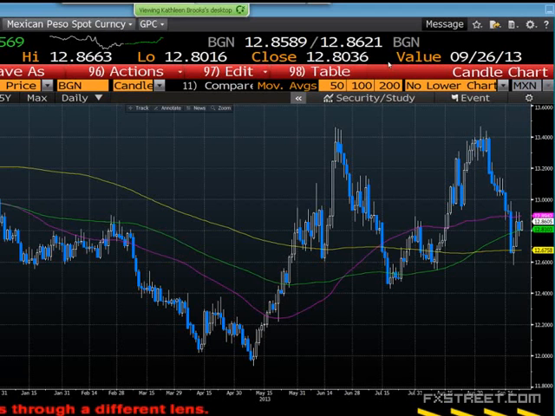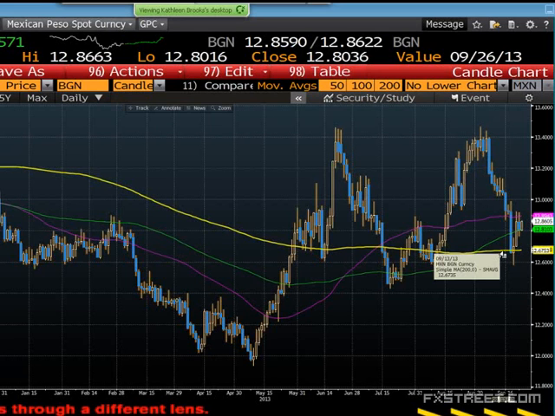We saw a strong recovery here. That was exacerbated by what the Fed decided to do last week. But since then, we've just been consolidating. So I think for me, with dollar MEX, I feel like we're in consolidation mode. We don't seem to be able to extend the many gains above this 50-day moving average, which comes in at 12.90. And instead, I see us really trading between 12.67 on the downside and 12.90 on the upside. This 12.67 level is the 200-day moving average.